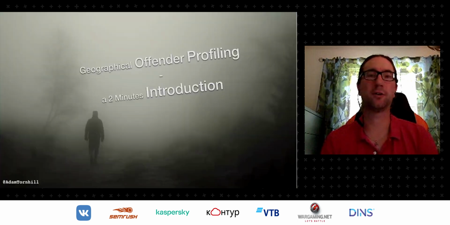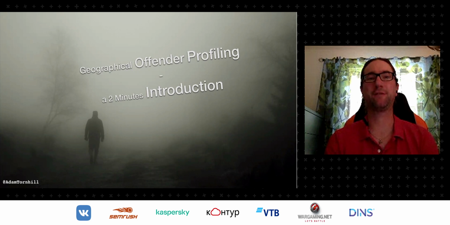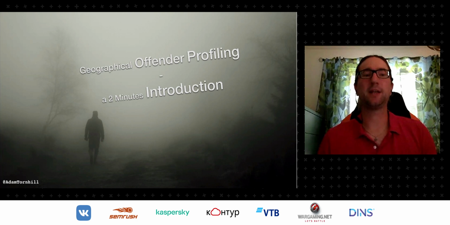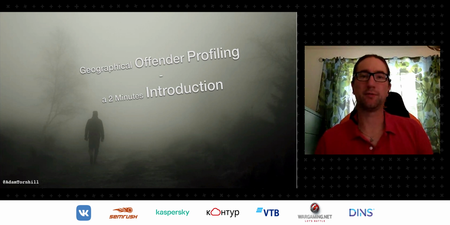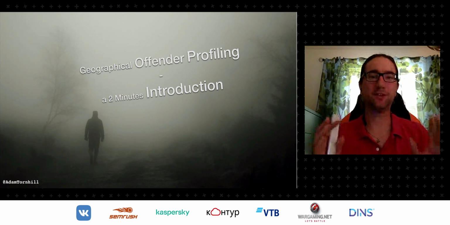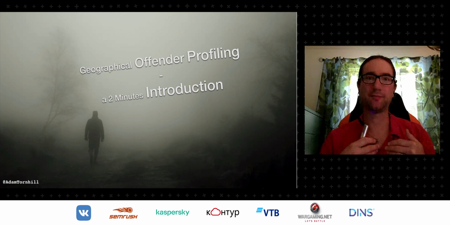So let's have a look at the scientific method called geographical offender profiling, which is radically different from what you see in Hollywood movies. So when I started to study geographical offender profiling, I got pretty surprised. And the thing that surprised me the most, maybe because it's so obvious. So let me check this with you. Did you know this? Did you know that criminals, most of the time, behave just like us?